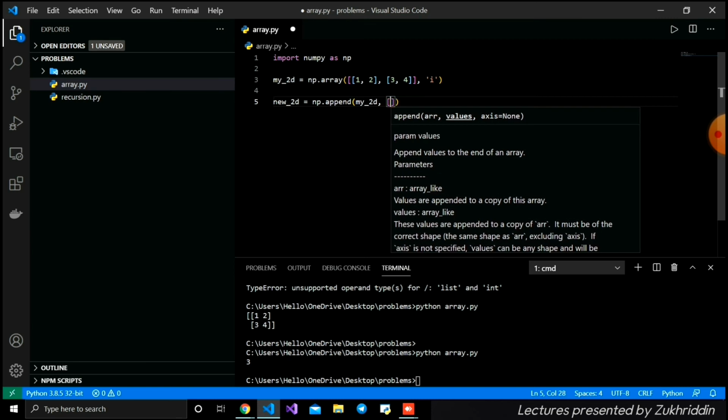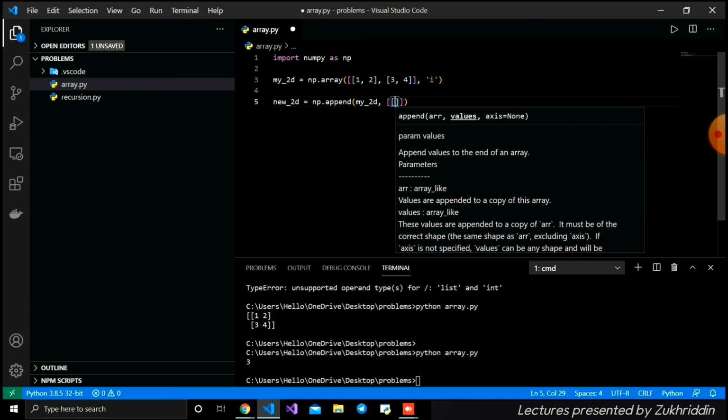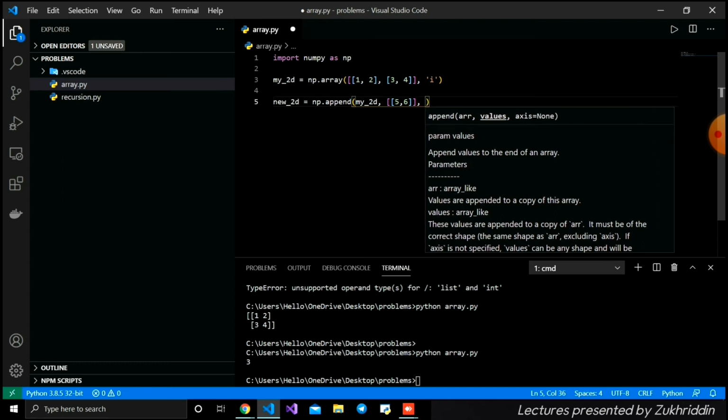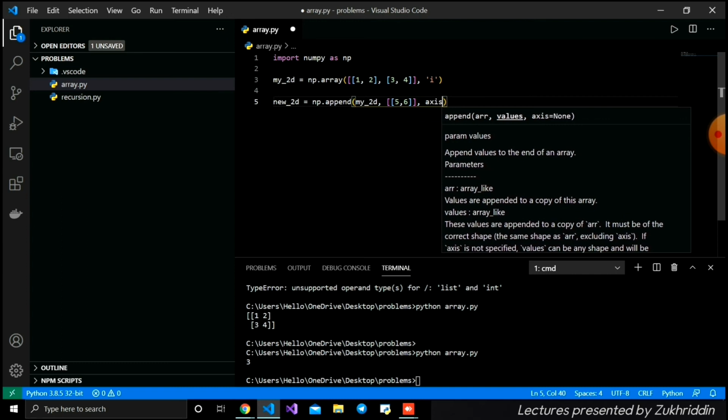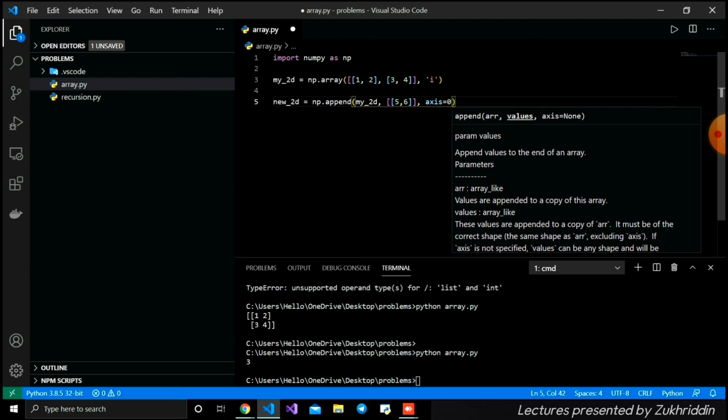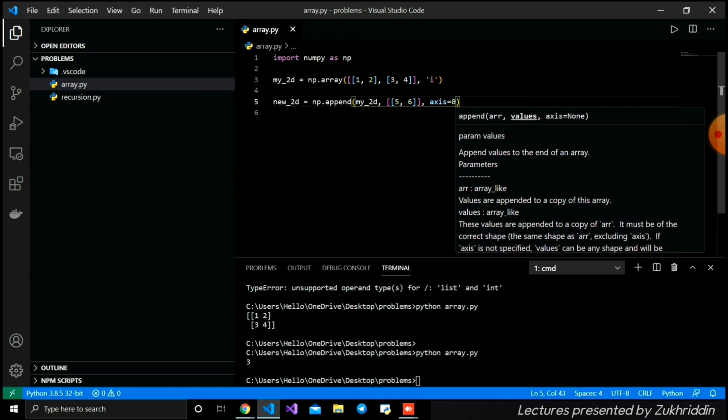We write them as a nested square bracket, for example 5 and 6, and after that we need to write the axis. The axis is equal to 0, which is the rows. Let's see how it appends.